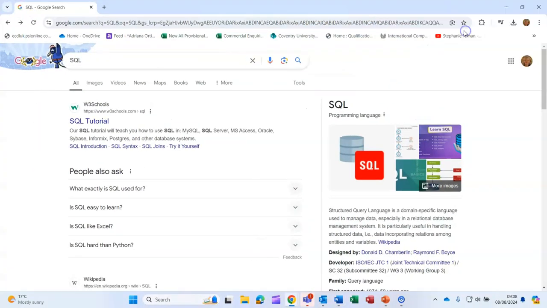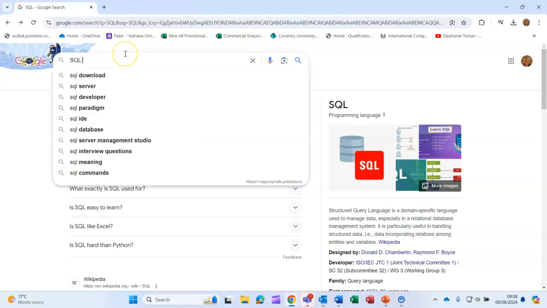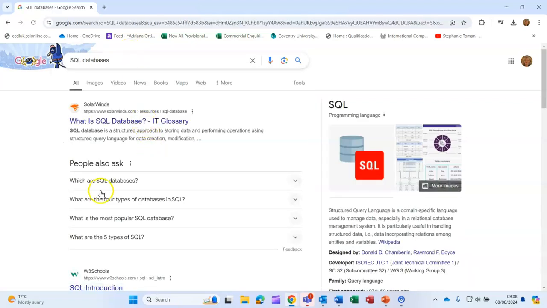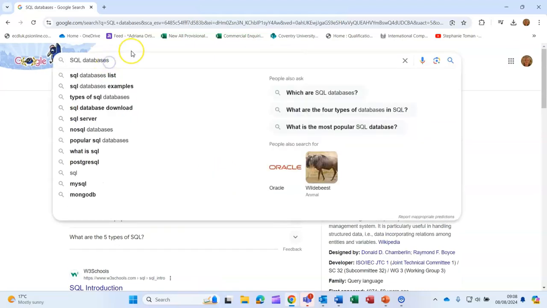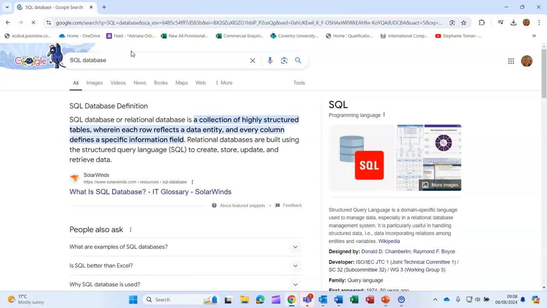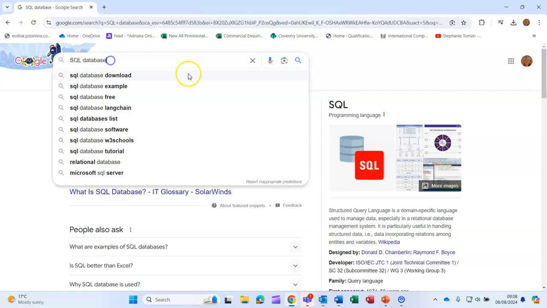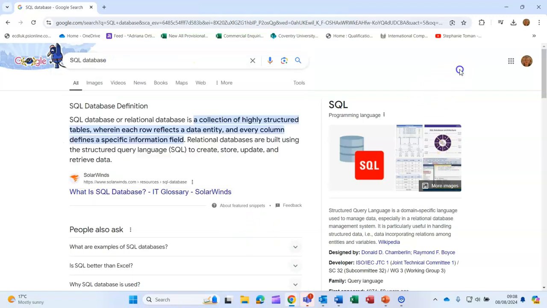As you can see here, I could type in SQL and then put databases in to get the latest information, or I could do examples, etc. And we can look at what is maybe, take that S off, it might help. There we go. You can see how keywords can make such a difference with your searches. So that's another way of looking at it.